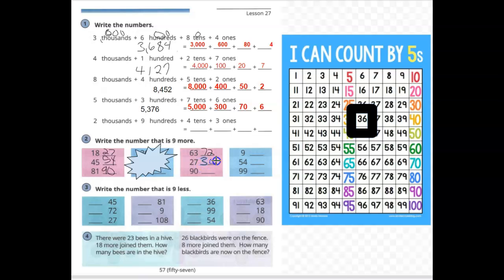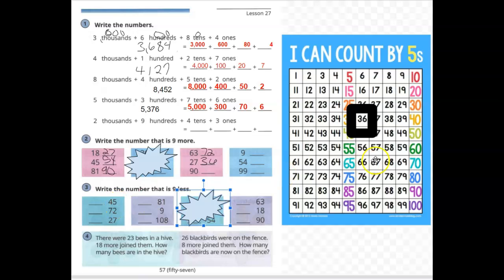All right, you're going to finish this pink row in this blue box. And then, so push pause, finish pink and blue, and then meet me down here at number 3, and we're subtracting 9 this time. So push pause and meet me back. Okay, if you're back, you have all this blue box done and this last pink one, and you're down here and you're ready to subtract 9.